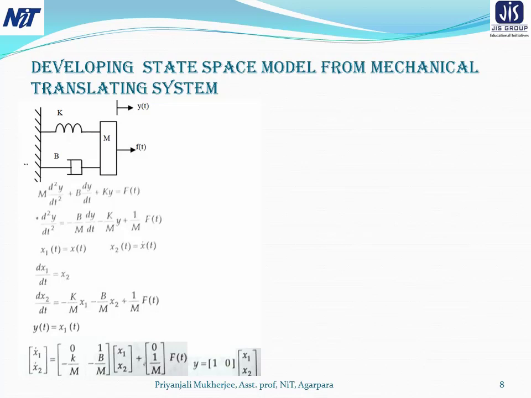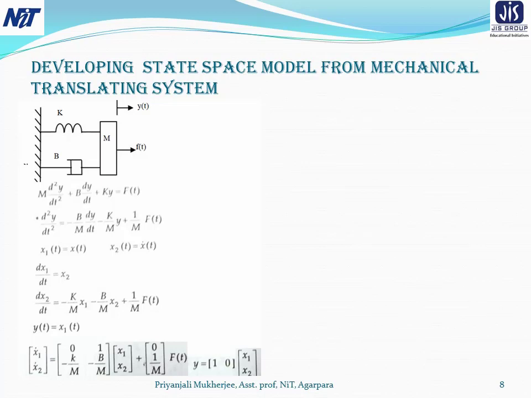And the output equation, we can write y is equal to only x1 of t, because there will be no input term. That is, the u of t term will not be present in the y equation. So that's why y is equal to 1, 0, x1, x2. You can write here plus 0 into u. That means the D is actually 0. So the form of this output equation is y is equal to Cx plus Du basically, but you can remove the D because the D becomes 0 over here.